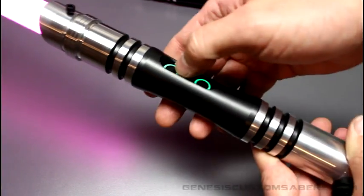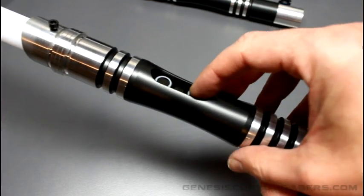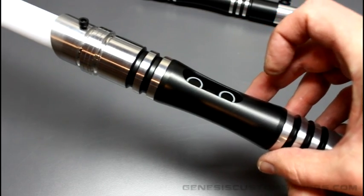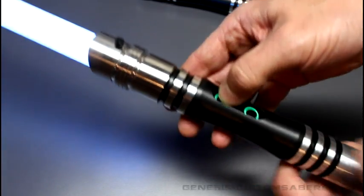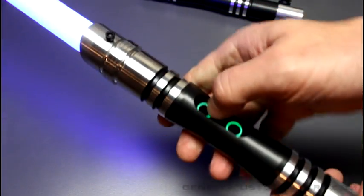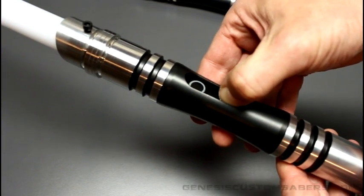One thing I failed to show you is how to change sound fonts. That's one sound font. If I turn the saber off and hold down the auxiliary button, I hear a beep. Now I'm in the second of 3 sound fonts that it comes with. Different color. Of course I can change my color for that sound font, and when I turn it off it will remember that color. Change to the third sound font.